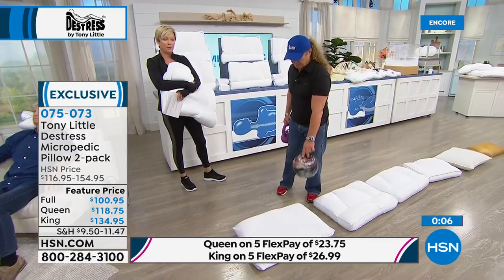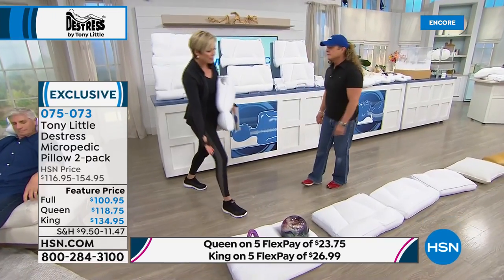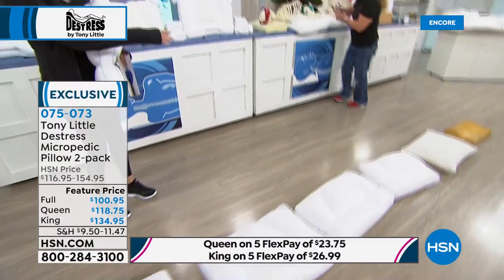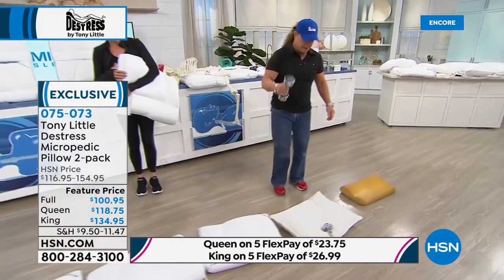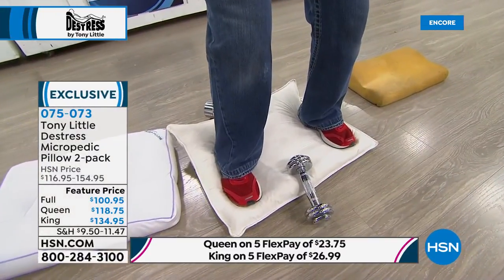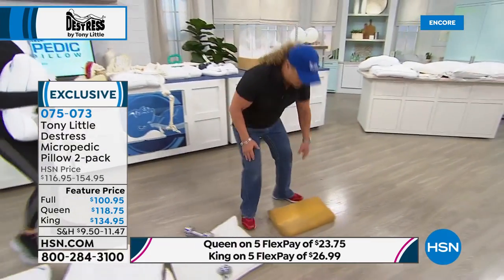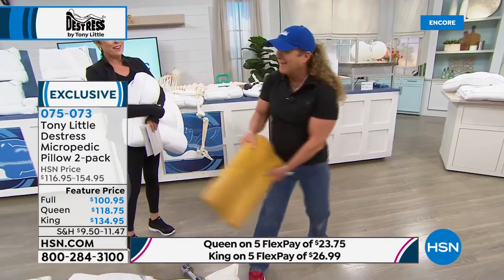It's like a love affair with your pillow. It's a game changer. And this is such a cool demo, too, because this is what you're getting. Let's pull a comparison down so we can show you a down pillow. The thing that flattens out like that and costs you $100 a pillow, or this right here. I mean, you could knock somebody out with that. They're heavy and hot.